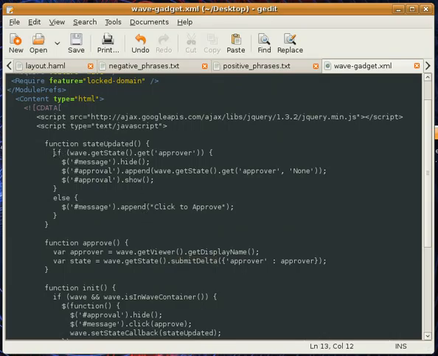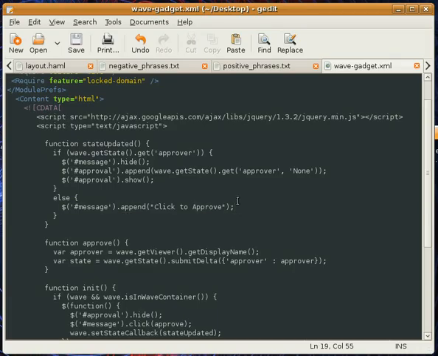First we're going to check and see if that approver key exists. The reason we do that is because this state updated function will also be run the very first time the gadget is loaded. At that time there will be no approver, so this condition will be false, and we will just display our initial message, which is click to approve.